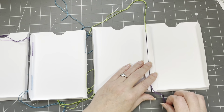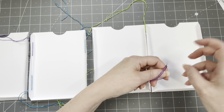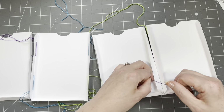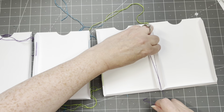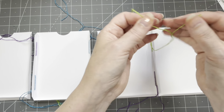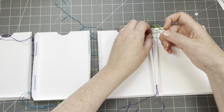Put your threads to the front, not to the back, to the front. I'm going to double knot it. I think this is the way to do it. But I'm just trying some stuff out. You're going to need to put tension on it, lovies, because they need to match up, yes? I'm going to double knot it. Double knot. I'm going to make the bows later, so I'm going to pull the threads towards the center. Tension here. On all the sides, yeah. Of course it's in a twisty bunch. There we go.